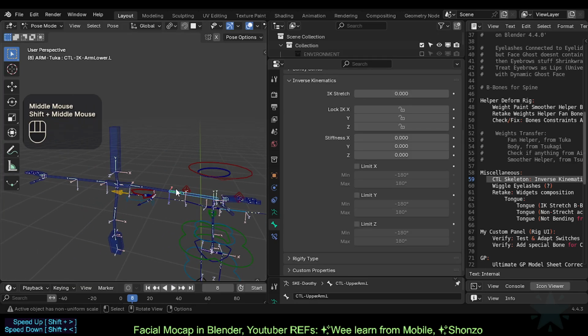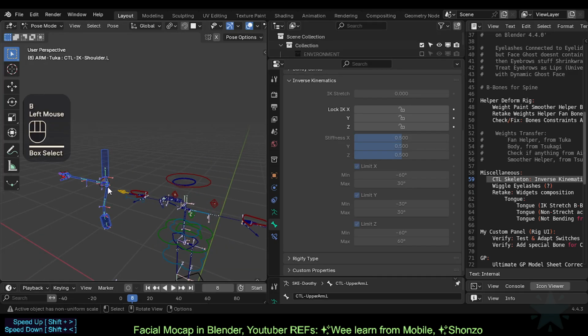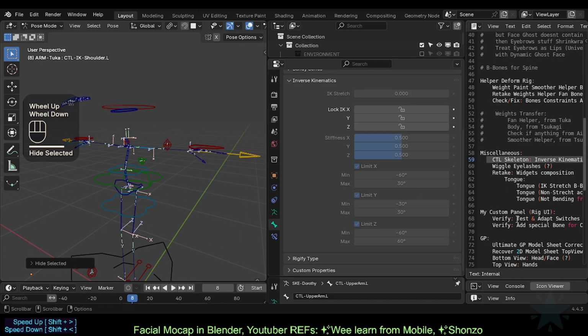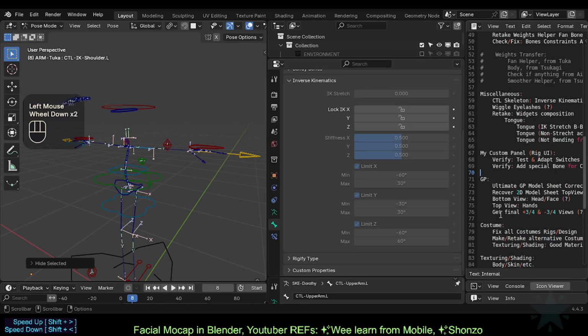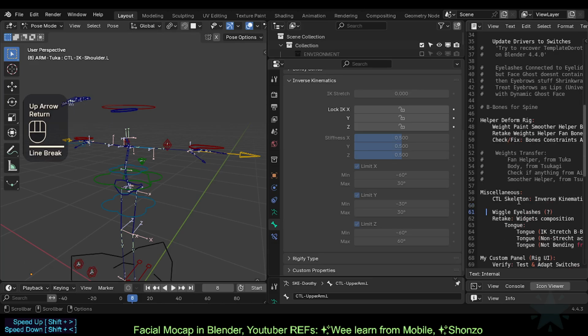Alright, so I'm going to pick all that, and we need an auto fix for the, let's take some notes here. I'm now already doing that, but check for upper arm, lower arm. Yeah, that's it.